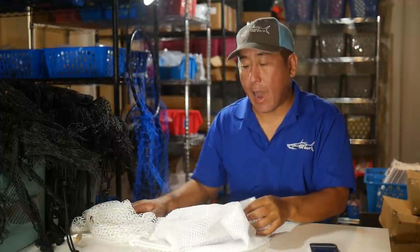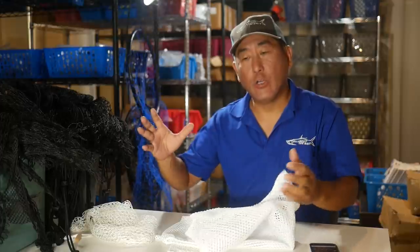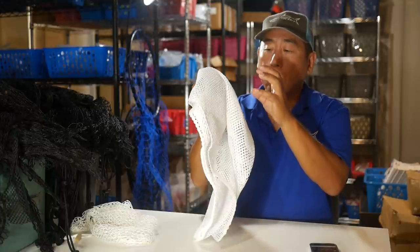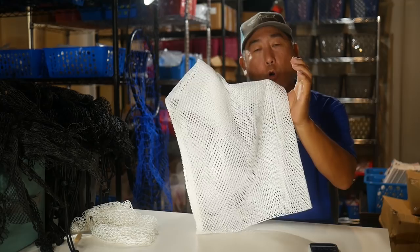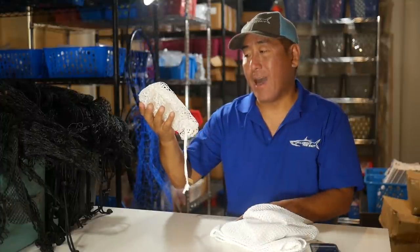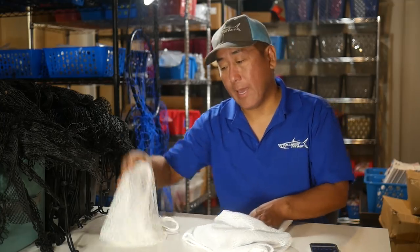The end result for them, after 2 hours, 20 minutes, 2.5 hours that it took for the chum block to totally defrost, so there was no ice part left and it was just all loose bits, I probably only lost about 25% of the mass being able to flow through the quarter inch mesh. I would say in that same time frame, including shaking and trying to get as much as I could out in that short time frame, about 50% of the chum out of this half inch chum net. And realistically, that is just not usable.